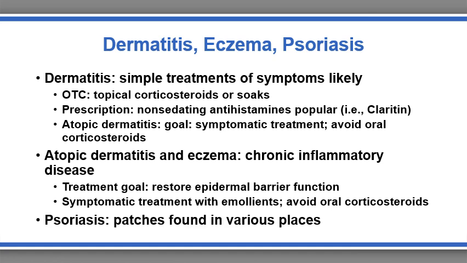And then psoriasis. Psoriasis is one of the conditions that stands out, and you have these very distinct patches found in various places. We had talked about the lesions related to psoriasis. And again, for psoriasis, there's various OTC and prescription options. Many times with psoriasis, you look at topical corticosteroids, so any of the topical corticosteroids that get mentioned within the reading, or that we've mentioned in the past. Vitamin D analogs, again emollients, just to help with moisturizing the area. Even things like coal tar has been recommended. And from a prescription standpoint, your immunomodulatory agents, because we do know that there's an immune system issue when we're looking at individuals that have psoriasis.